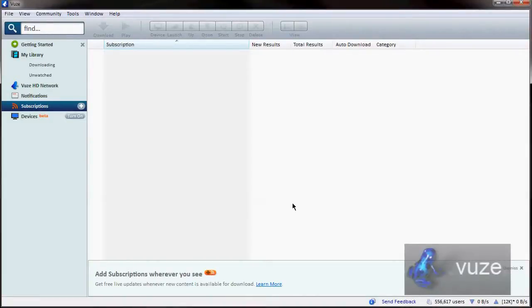And then if you turn on your devices, you can simply sync them to your iPod and you're on the go. Very similar to iTunes, very quick, but again, this is all HD content. And not only does it have to be specifically an iPod, maybe you just want to add it to your PSP, you can do that. Maybe you want to stream it over to your TiVo or your Apple TV. And the possibilities are endless. So you can add your subscriptions depending on what content you want to watch.